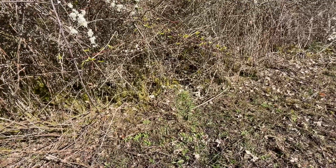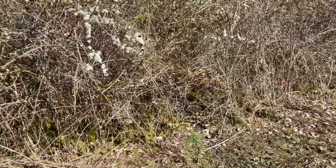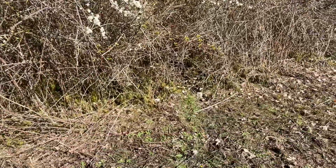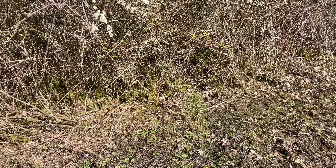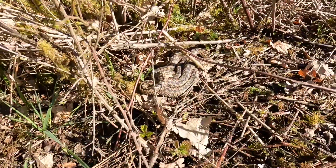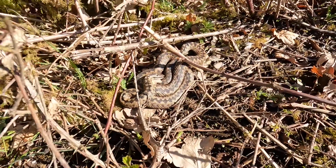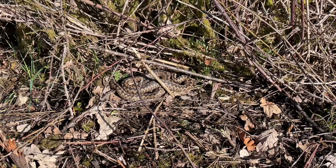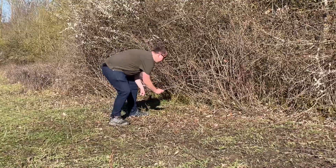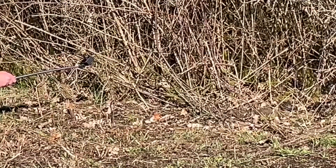This is a perfect example of what I was talking about earlier — there's an adder curled up at the bottom of a trunk with a huge bit of scrub and bush behind it. If it wanted to, it could easily turn and head back into cover and I'd have no way of getting to it. What you're looking at now is footage captured using a phone on a tripod and a GoPro on the end of a selfie stick. We're not professionals — we don't have the gear you'd see on a David Attenborough documentary — so getting this close and this footage is pretty cool. I'm keeping some distance from the adder, protecting myself and the animal.